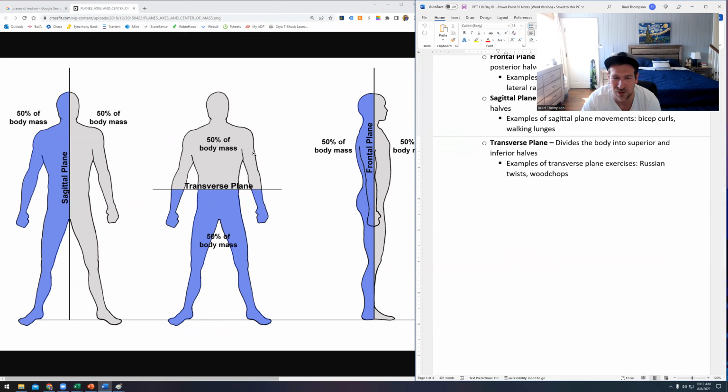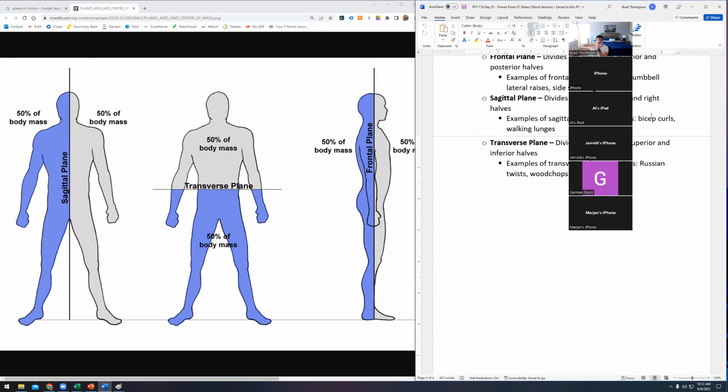So then we've got the transverse plane, right? We've got an upper section and a lower section. This is kind of an interesting one, but this moves like this. If you were to take a plate of glass and cut me in half like this, then there's a sheet of glass traveling out infinitely in all directions. I would twist along it like that. That's a transverse movement.